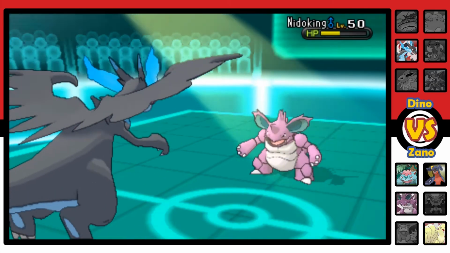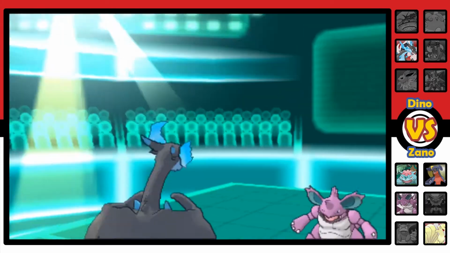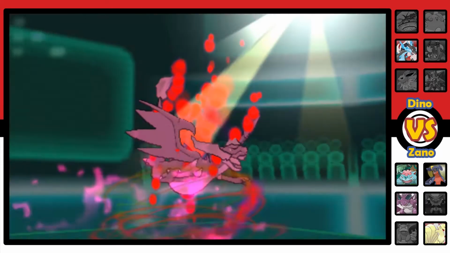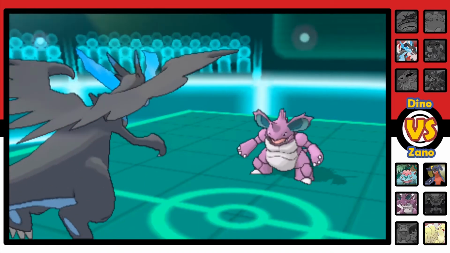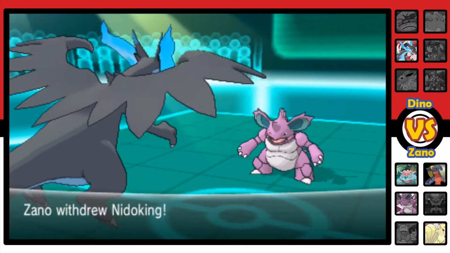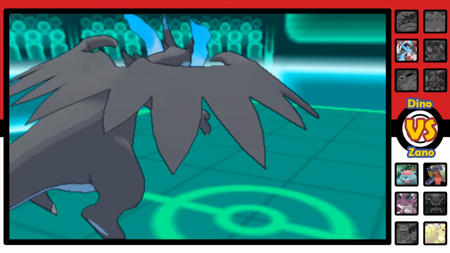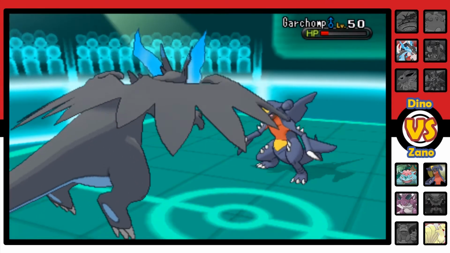For some reason, he switches to Nidoking. I think this might have been a mistake on his part. I don't know why he switched to Nidoking. I think he was trying to switch to Venusaur, maybe for a Solar Beam. I don't know what he was trying to do here, but basically that was his big mistake. And since he withdrew Nidoking, he sends out Garchomp again, which is kind of curious.